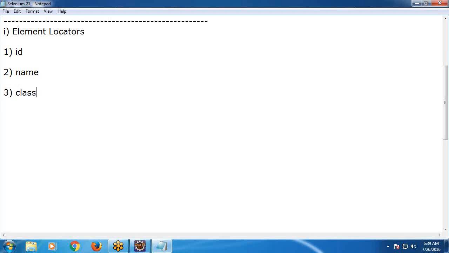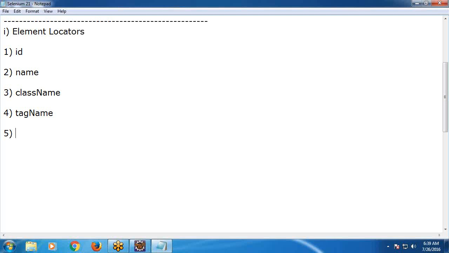Good. Class name, N capital letter. You need to remember. This is very basic concept. ID, name, class name, tag name, N capital letter. Next, continue.